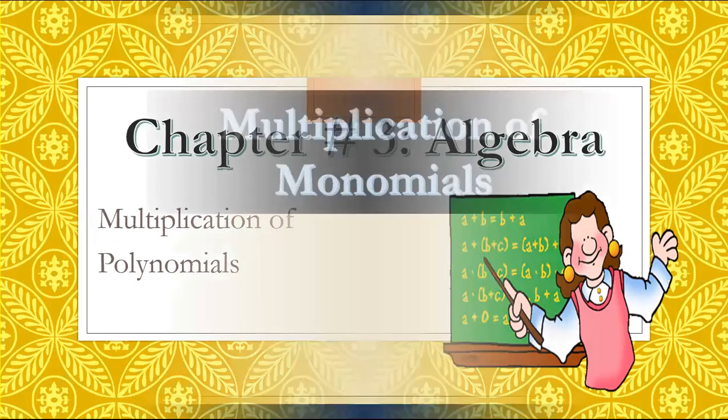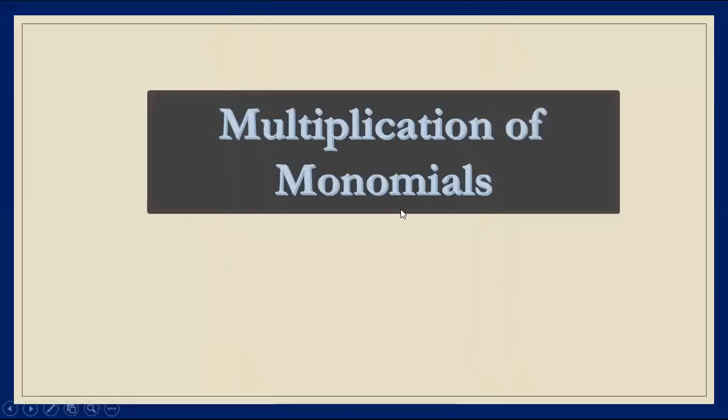Students, we have already discussed multiplication of monomials in exercise 3.5. Let's take a quick review. Monomials means single term. Here you can see that 3p is a single term. It is going to be multiplied with minus 6q. These two are single terms, so they are called monomials. So how can we multiply two monomials together?